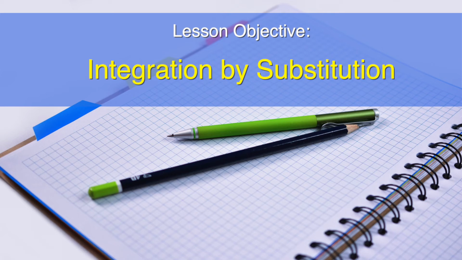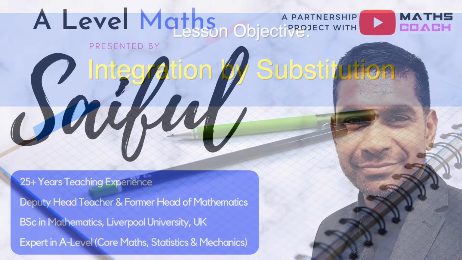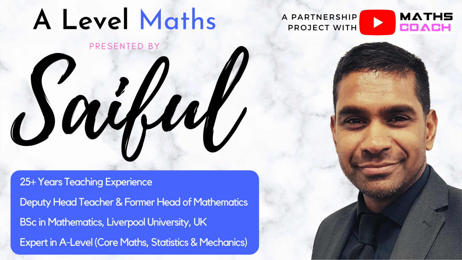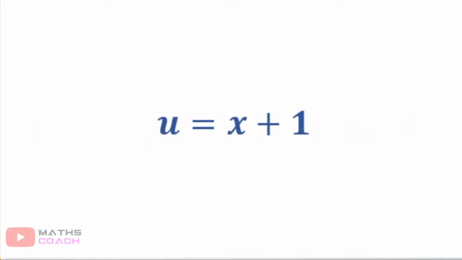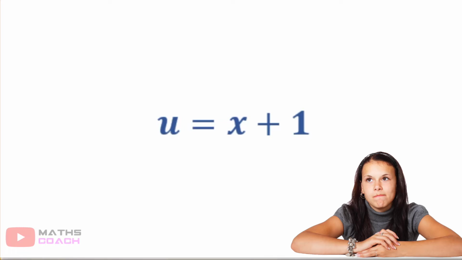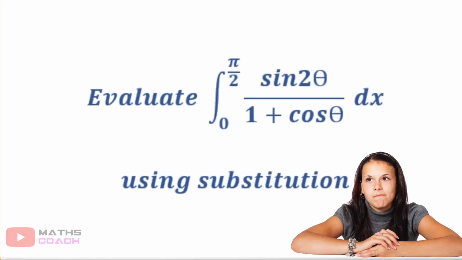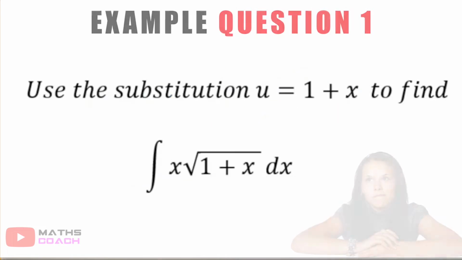Hi guys, today I want to introduce you to a topic many Year 13 students have found quite challenging, and that's integration by substitution. So why is this such a persistent problem? Well, maybe it's the introduction of new variables such as u, or for more difficult questions, it's the unseen substitution where students have to decide for themselves which substitution to use. So let's start off with example 1.